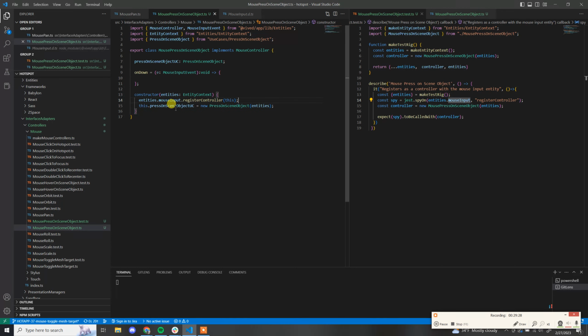Okay, so notice what we've done is this controller references a use case, which is good. You know, we're in the green layer pointing inward, so we can be dependent on use cases. So we can point down into our onion of dependencies. And we've instantiated this. This particular use case is a class use case. That's not a functional use case. And that's because you'll see this often, especially with mouse input type stuff.